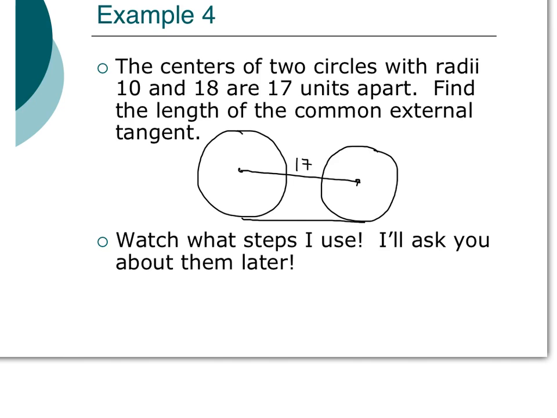I have radii of 10. This is the smaller one, so I'll do 10 and 18. I'm setting up my problem. It says, find the length of the common external tangent. There's a trick to do this one, just like a couple of those other problems, that if you set it up right, it's not too bad. Let's call this x. That's what I'm looking for. And again, let's look for some right triangles.